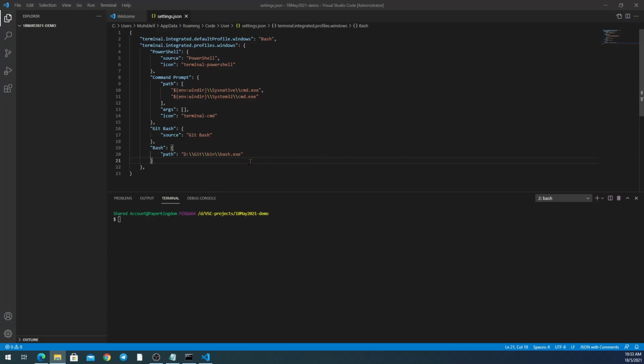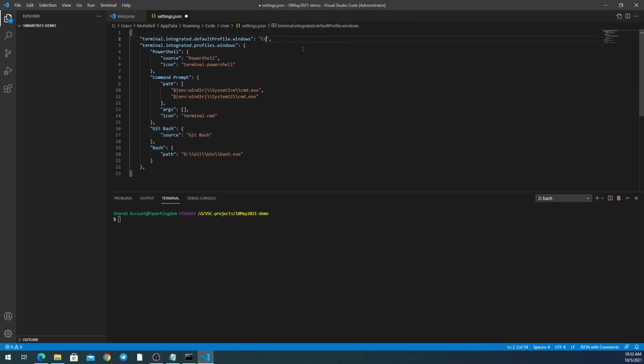Once you've done that, you can also change things here. Here it says that the default profile is Bash. So whenever I click on the plus button, Bash will come up. If you want to leave it as Command Prompt, you can just put Command Prompt here.